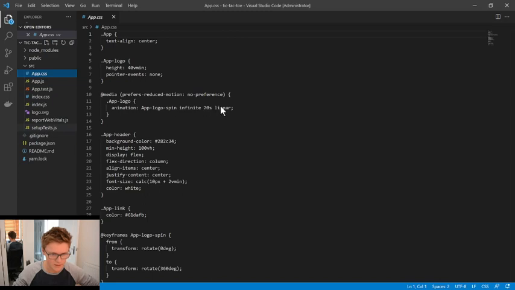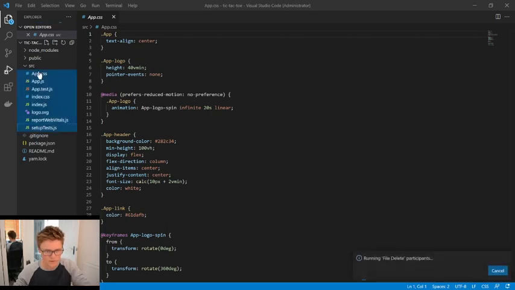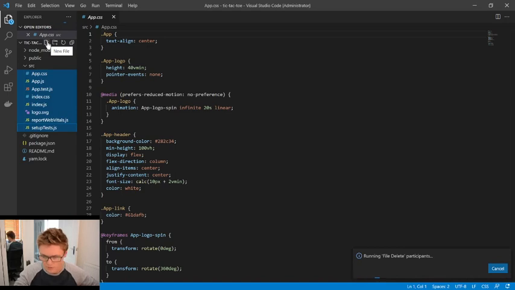Did that delete? Okay, so the first file we want to make is an index.css and then an index.js as well.